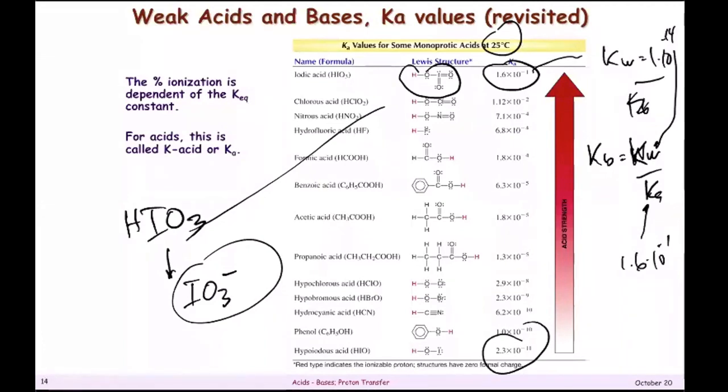Okay, so again, I'm showing you the relationship between conjugate pairs. This Kb would be in the order of about 1 times 10 to the minus 13, 1 times 10 to the minus 12. Go ahead and do the calculation, and you see that that's basically the magnitude of that Kb. And because it's a small number, it's not a very good base.